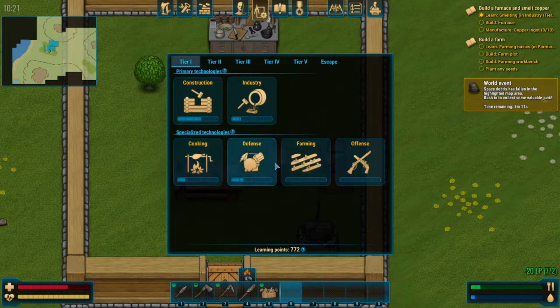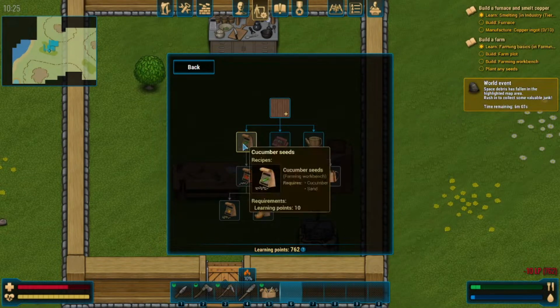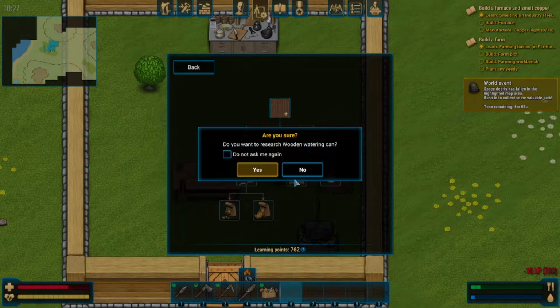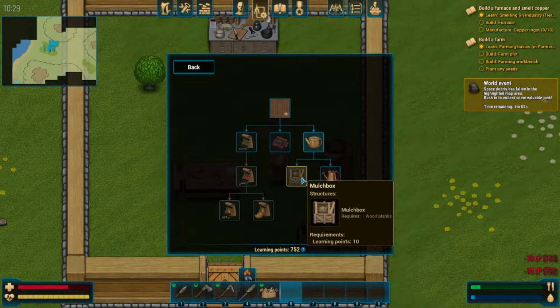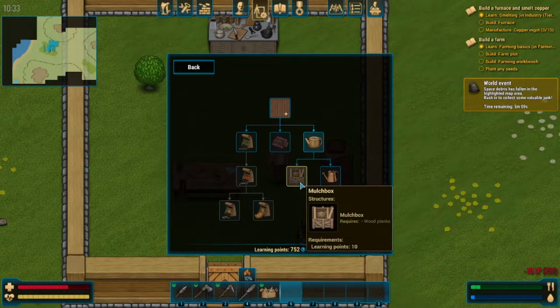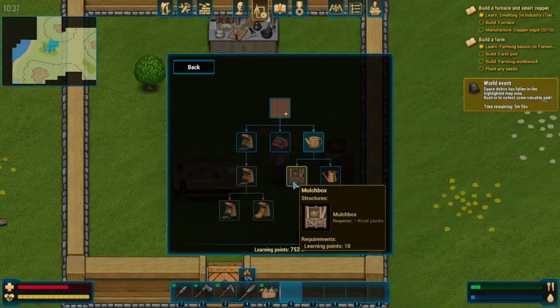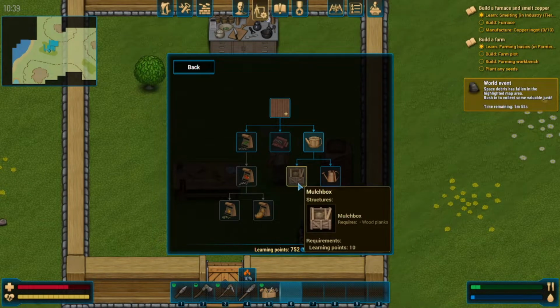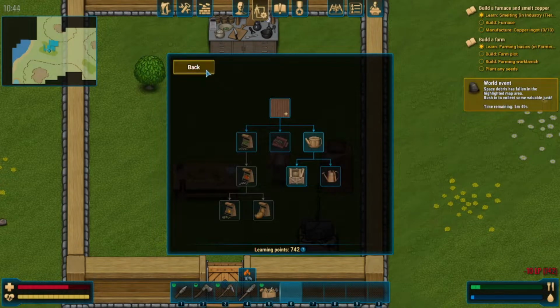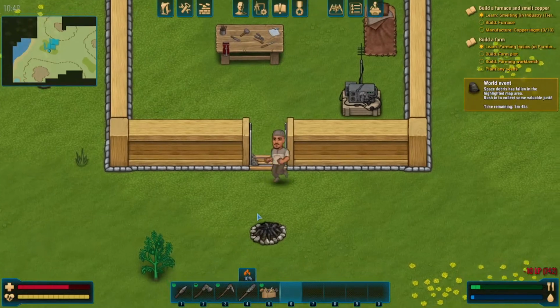Technology, we want to learn about farming, so let's get that one. What else do we need? Probably a watering can, technology. And we're probably good after that. We could do mulch to put the rot in to get fertilizer. I mean, that might not be a bad thing. Yeah, learning points, get that set up. But yeah, let's start doing creating farm-like stuff.